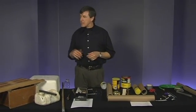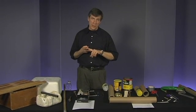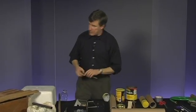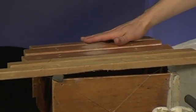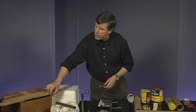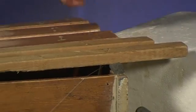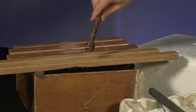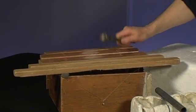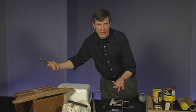The next thing that's important is getting different pitches, and there are two possible ways to get different pitches on your musical instruments. One is to make things longer and shorter, or bigger and smaller. To demonstrate that, I've got my xylophone here — different sized pieces of wood mounted on an old desk drawer with some foam rubber to allow the pieces of wood to vibrate. The longer the piece of wood, the lower the pitch.